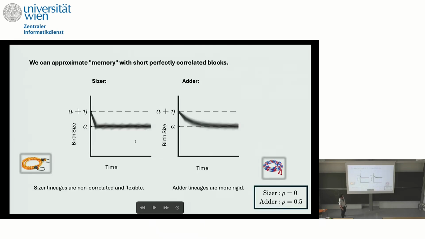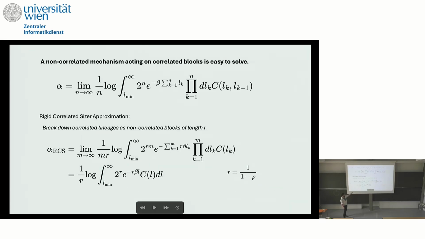So the simple approximation scheme that we came up with, again, trying to come up with something very nice and immediately tractable, was that the main difference between these is that the sizer mechanism is very flexible, almost like a flexible rope or something. These are very uncorrelated. The adder mechanism has this kind of persistence. The simple idea was, hey, what if we just add almost plastic beads on a rope? What if we just add these to encourage it to have that rigidity or these correlations? And that is quite easy to solve, right? We're just switching between something that's completely not correlated to these perfectly correlated blocks. So effectively I have an uncorrelated process on blocks.